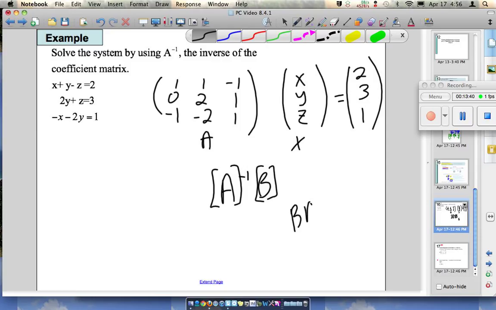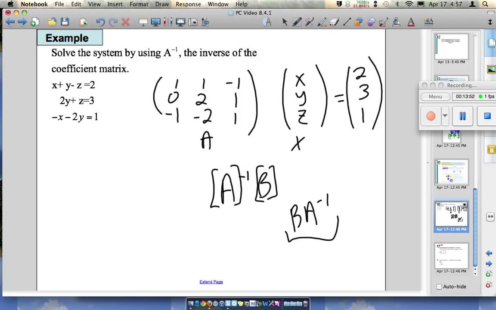It can't be B, A inverse. It would not give you the same result. Okay, because order matters when you're not multiplying a number by its inverse. Okay, this is not the inverse of B, it's the inverse of A. So we plug this into our calculator, and out will come our result. So take a moment to try and enter that in your calculator. I'm going to do the same, and then we'll check in with the result.